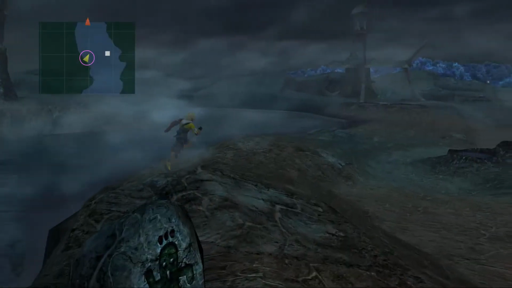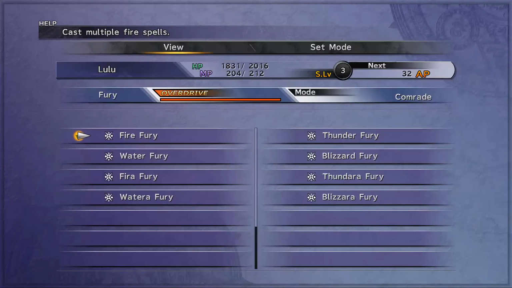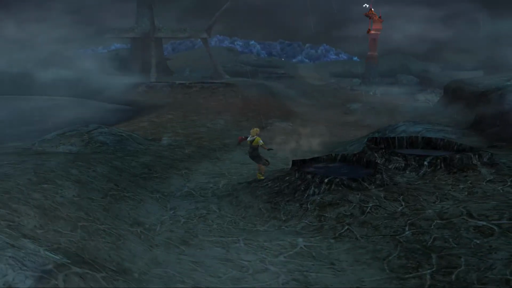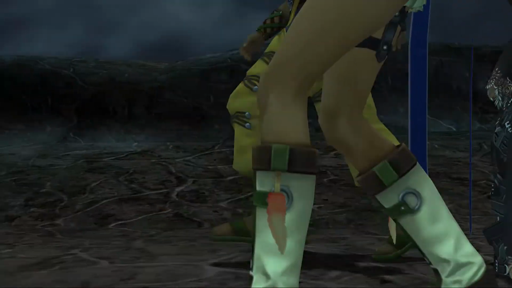Ow! And in that battle, we learned Slayer mode for Lulu. Excellent. So we'll put her on that, and she'll charge her overdrive every time she kills anything, which is likely going to be more often than her allies being hit, because you're taking a lot of damage in here since the enemies are relatively fast, but not a lot of the time she's in there, because I usually bring her in right at the end to finish off a lot of the enemies because she's so slow. Okay, no, stop that. So the chocobo feathers are showing up in groups of 3, the Cactuars now. So that's good.